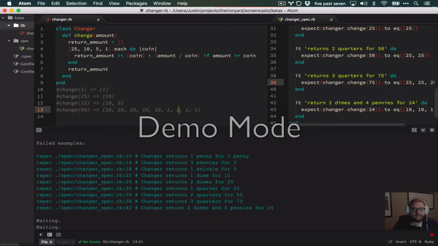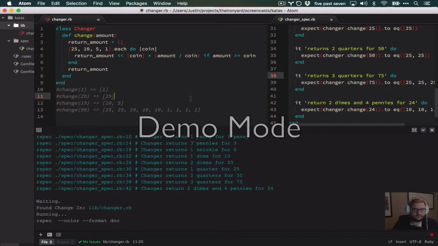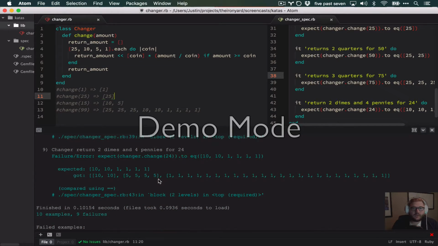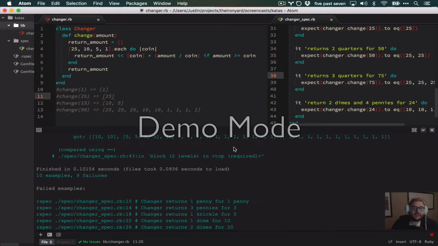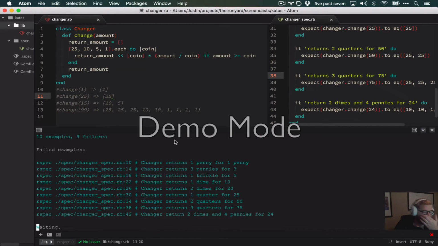Okay, so I don't expect that to actually fix everything. I just expect to get a different error. Hopefully a slightly more useful error. Okay. So basically we have the same results we had before, which is a big nested array of all the results. That's not mutually exclusive. And I think the problem here is that even after it's added all the quarters or added all the dimes or added all the nickels, the amount asked for is the same. So the amount that we ask for gets passed into each coin increment and doesn't go down. I think that's really the problem here.